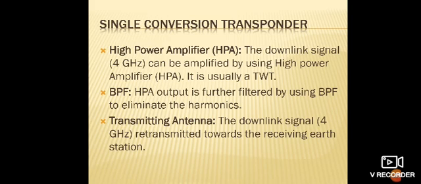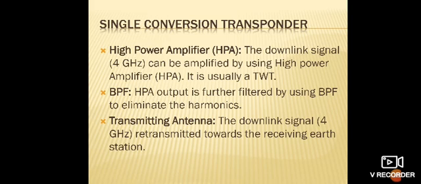I have said that whenever we use applications at microwave frequency ranges, normal amplifiers cannot be used. So for that we have introduced a number of devices. Instead of normal amplifiers, we have an amplifier called a TWT, that is traveling wave tube, which is used at microwave frequency ranges.